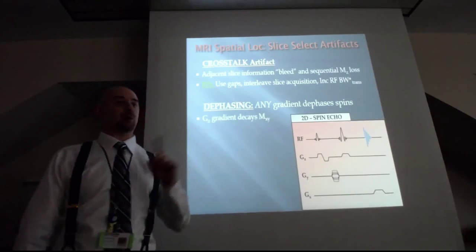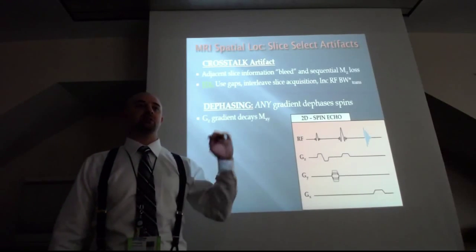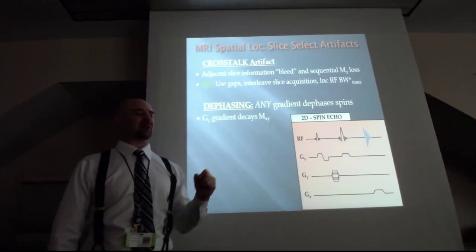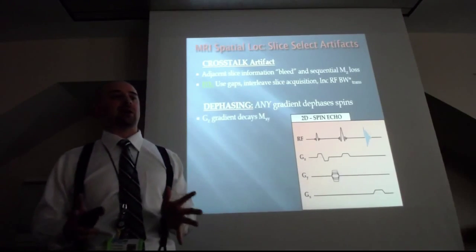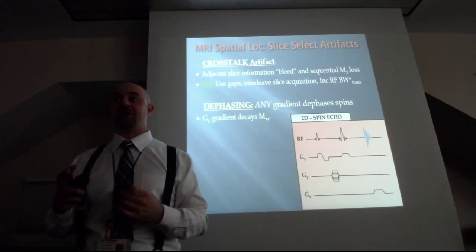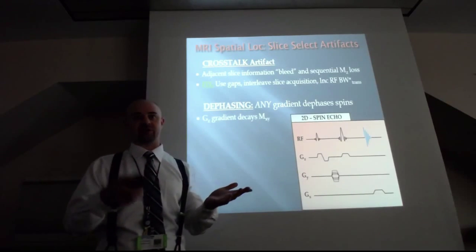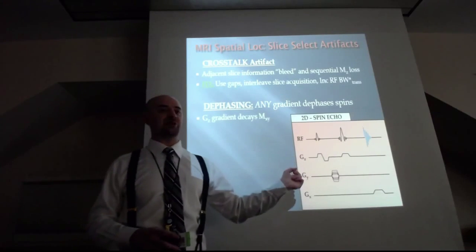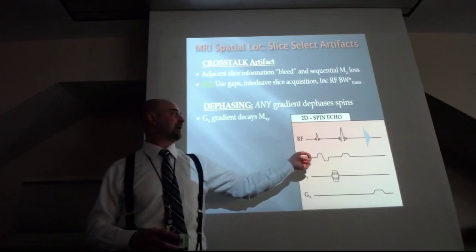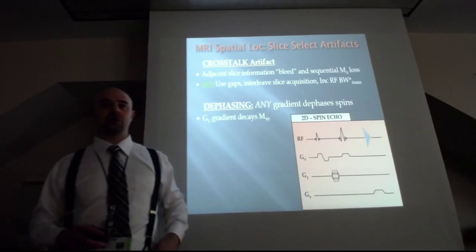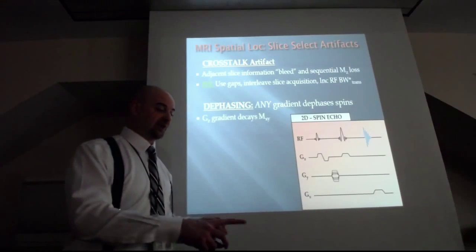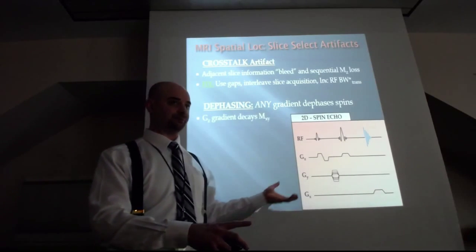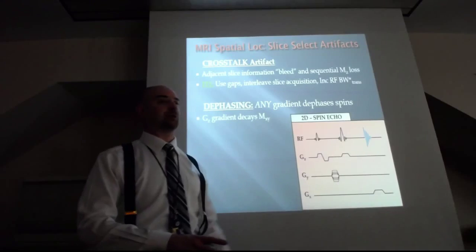Now, also, as a third thing, besides the information bleeding and information loss in subsequent slices, there's also dephasing. Remember, anytime you have a gradient on, you're going to cause dephasing across that gradient because, by definition, it's making them spin at different rates. That means when you apply the Z gradient as you're doing the RF pulse, you're necessarily causing dephasing in the Z direction, right? And so if you were to then image after that, you're going to have a lot of signal loss.